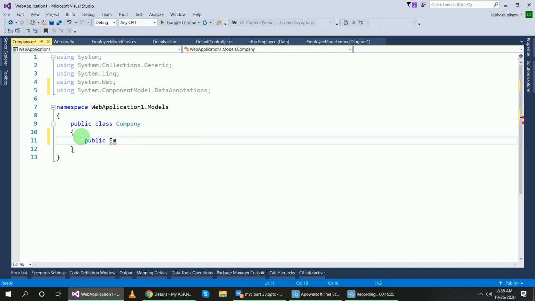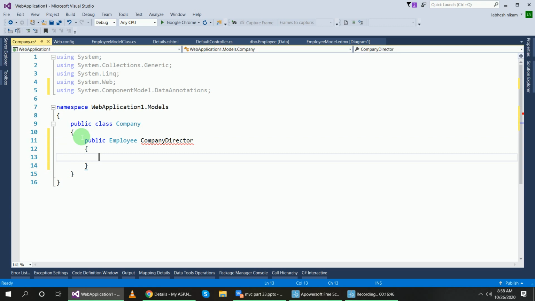So public employee and give the name for this employee table, company director, suppose company director, right? And inside of this I will get the records of that full name. For that I will pass the entities here.